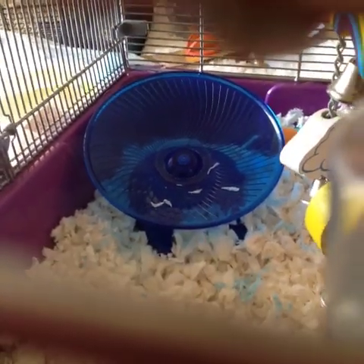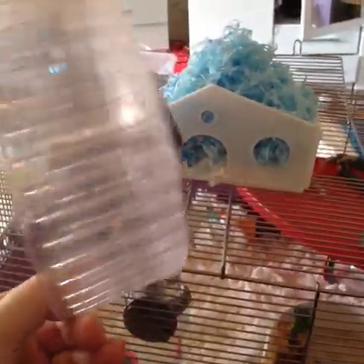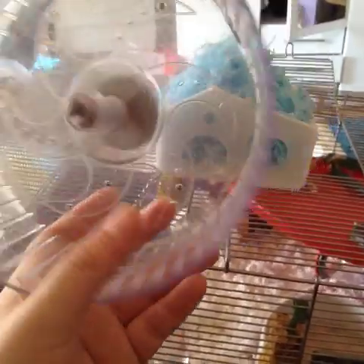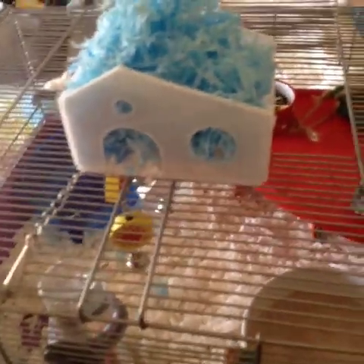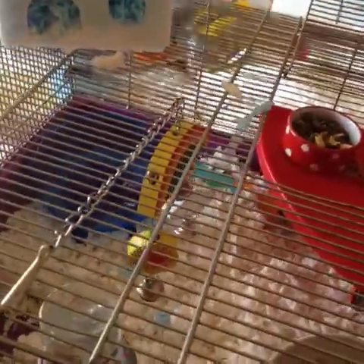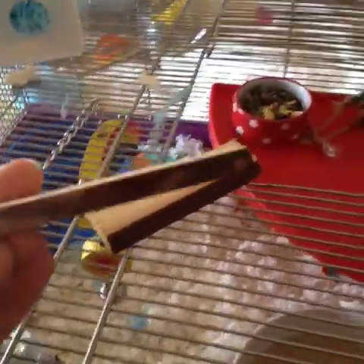Here's the wheel he came with - I believe it's a Pick a Mix range. He must have used it because it's got scratch marks all over it. I would say it's a bit bigger than the wheels my other hamsters had, but I can't remember the exact size. The other thing that came with him was these two pieces of bark - so credit to the previous owners, they did put chewable toys in there for him.